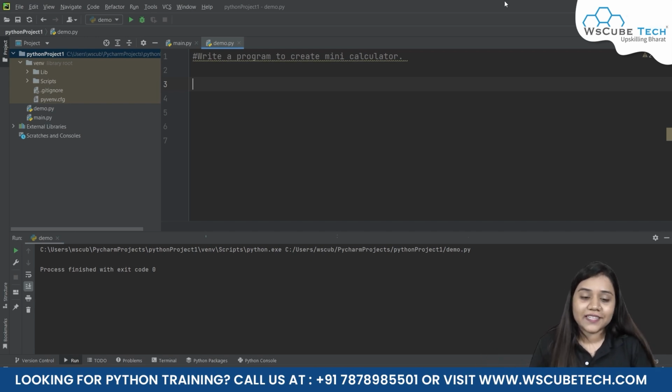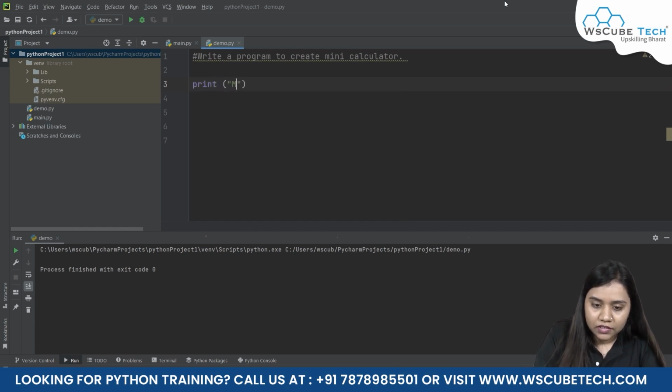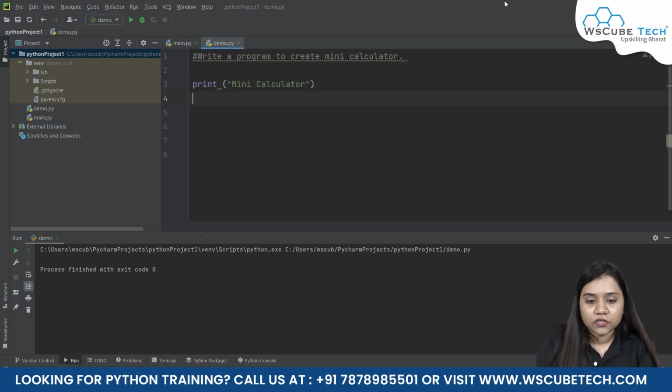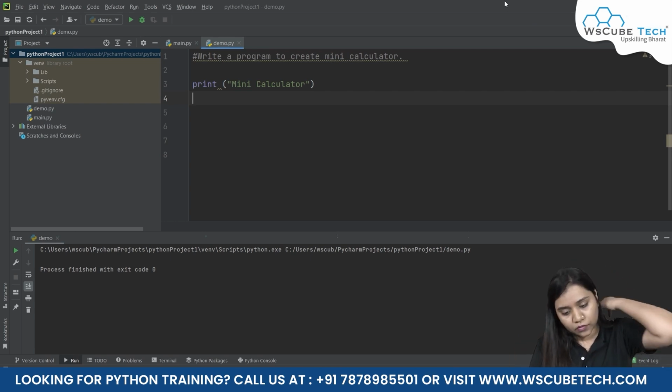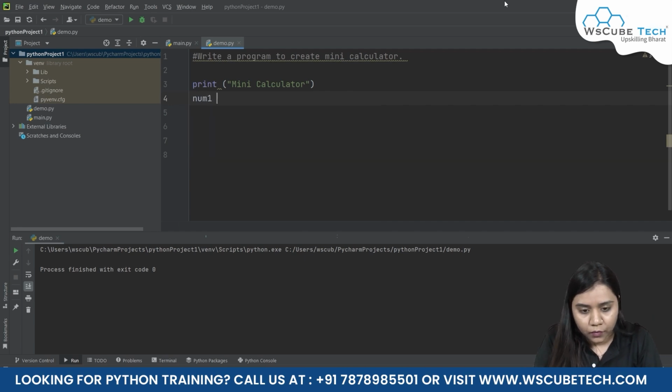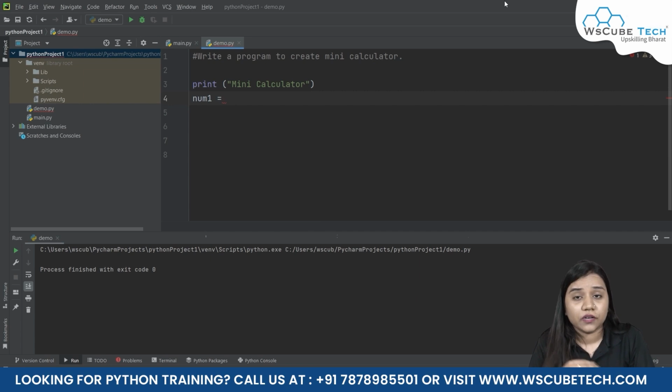So first of all, let's start with printing mini calculator over here. So I'm going to write print mini calculator. Okay. We can first ask for the numbers they want to use. So num1 is equal to, you can take the input in integer or float according to your choice.